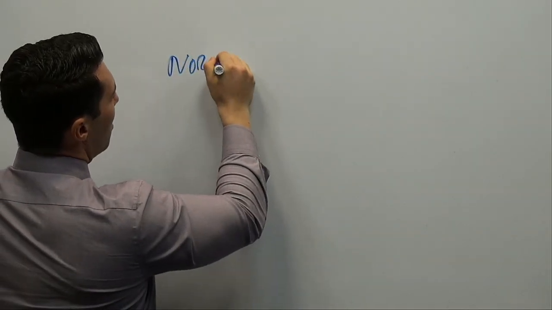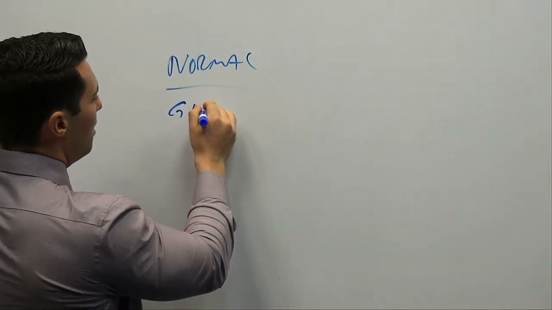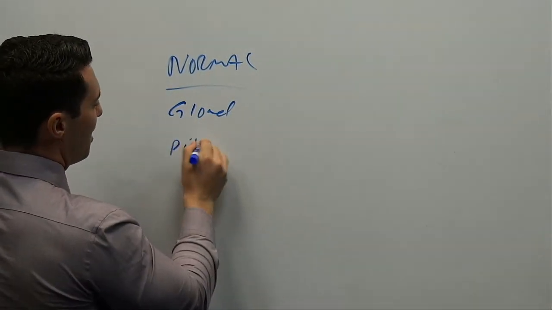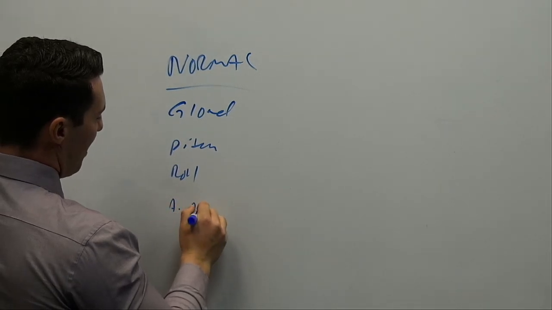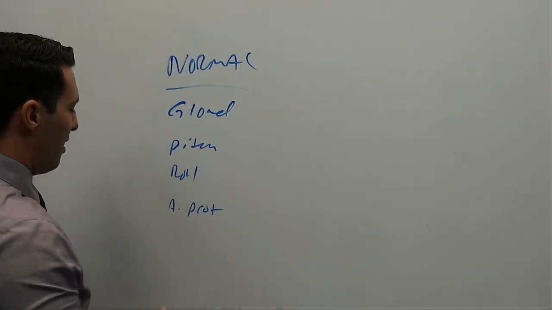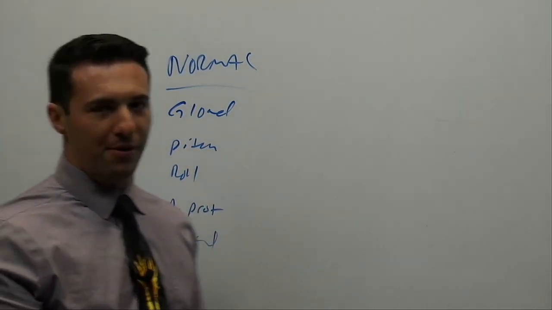We have several laws. We're going to start with normal law. Normal law is what we're normally in, and in normal law we have several protections. It starts with g-load, g-load protection, we have pitch protection, we have roll protection, we have what we like to refer to as alpha protections, and we also have speed protection. So, we should have, let's see, two, four, five. Those are my five protections.